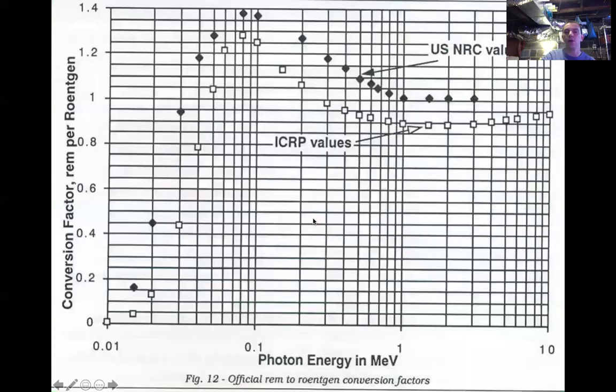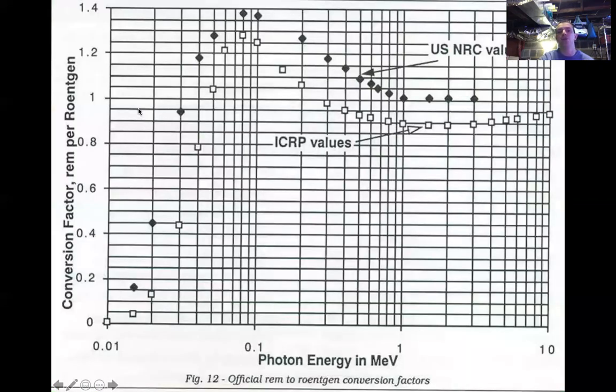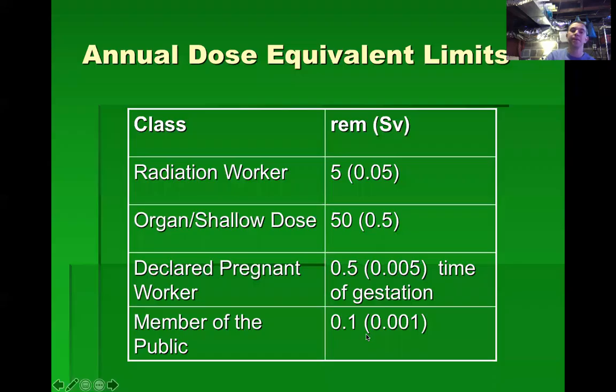I mentioned that the photons, X-rays, and gamma rays are 1, but even that is not perfectly true. You'll see that the conversion from Rankine to rem and rem to Rankine trends around 1, but when you're dealing with the very low energy range through the high energy, you see this characteristic spike that starts to level out around 1. If you're looking for very accurate measurements, it's important that you take into account what photon energy you're dealing with and use the modifying factor for that.